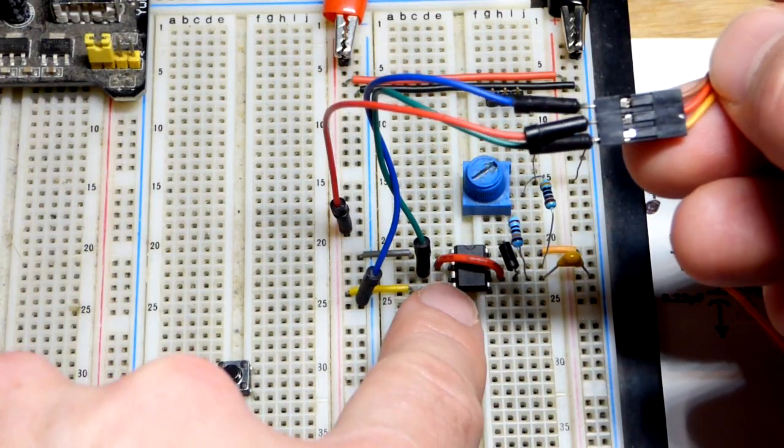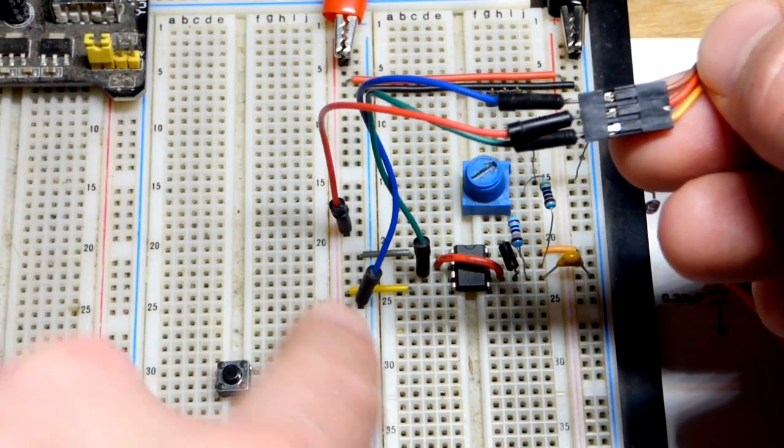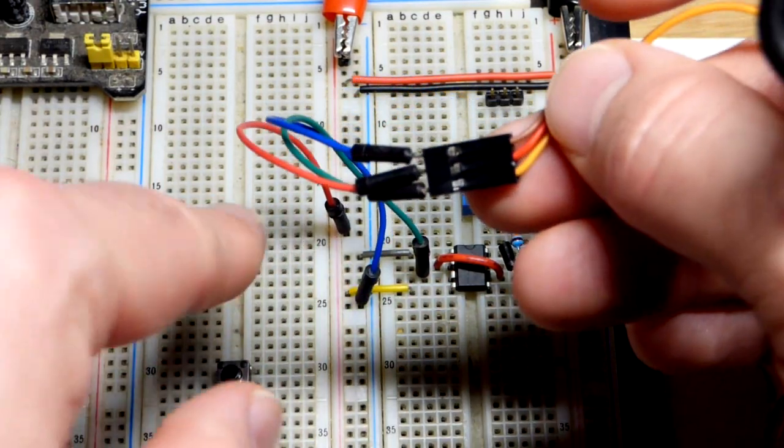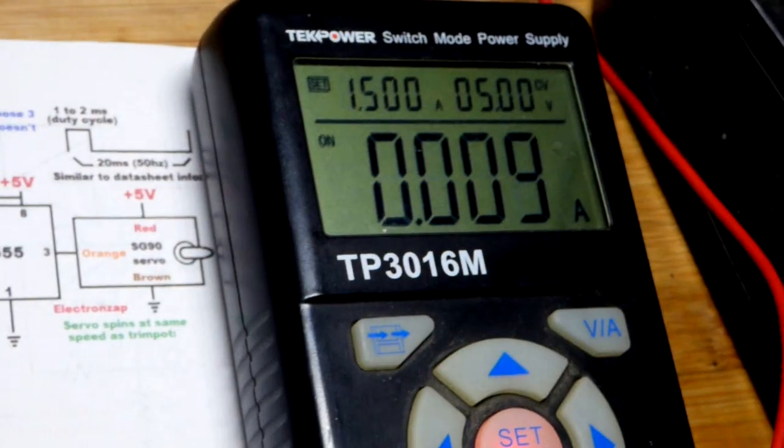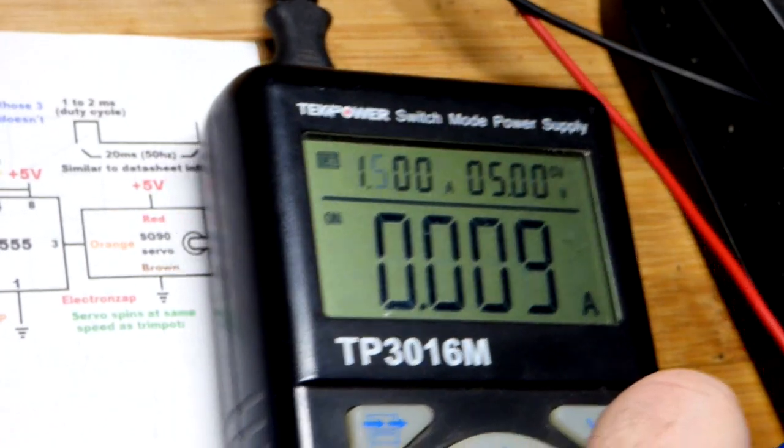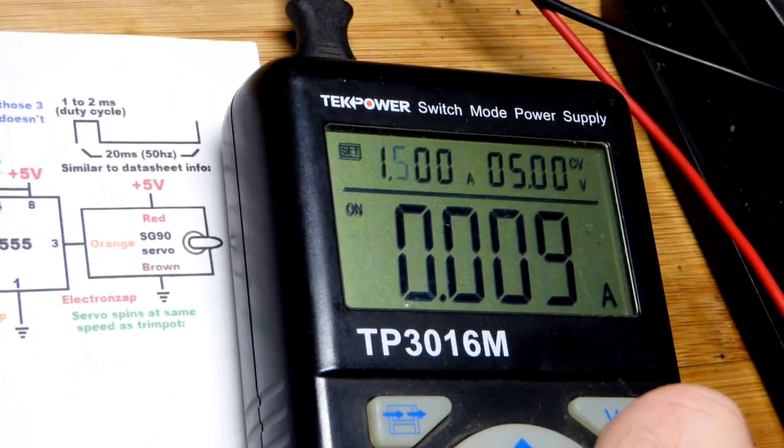We got our signal coming from output pin 3, negative supply, and then positive supply to power this directly. I appear to need at least probably about an amp of current, but I bumped it up to 1.5 amps just to be safe.